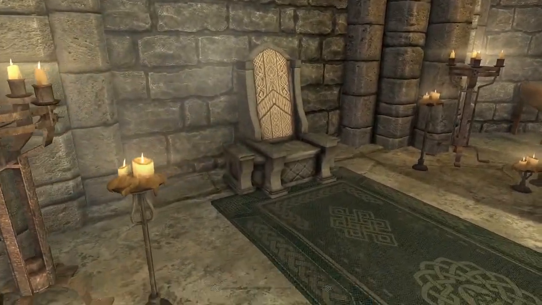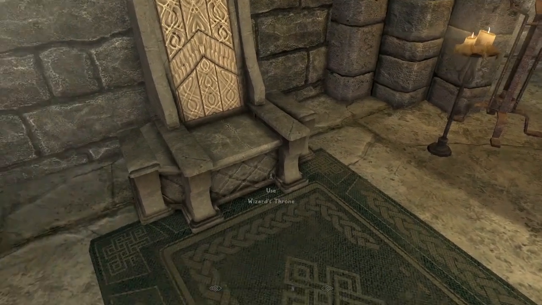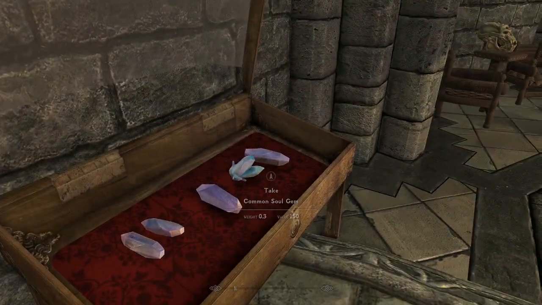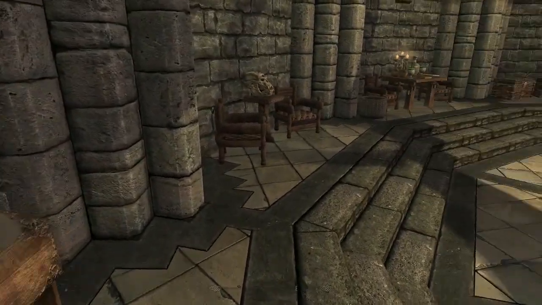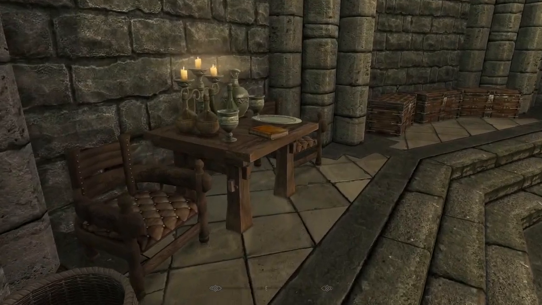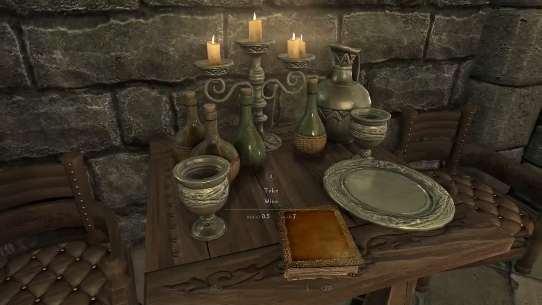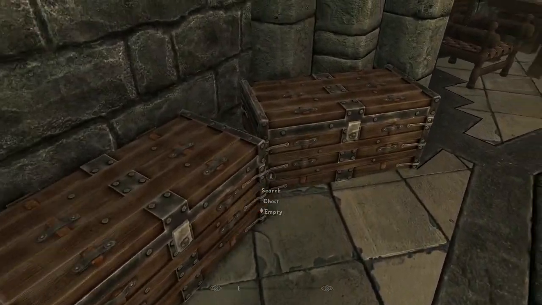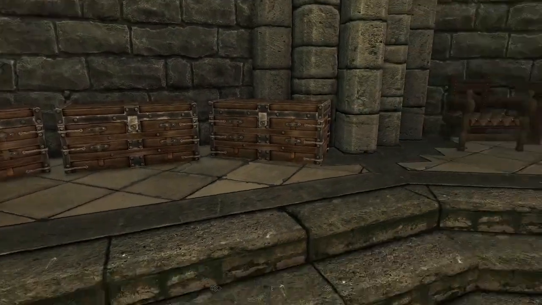But here in this area, this is the throne room. We've got ourselves the Wizard's Throne. We have a couple display cases with some assorted soul gems and everything like that. Some nice little seating areas over here. Nothing too grand, nothing too crazy. Some loose books, some loose wine, some goblets, a couple chests over here to store some things. Not the nicest little way to store things.